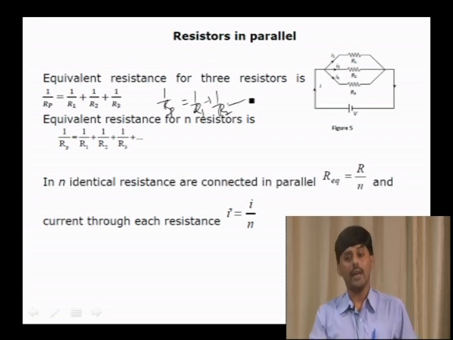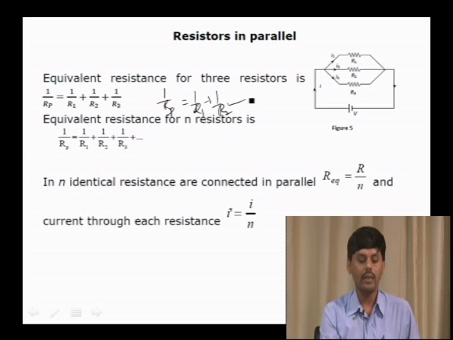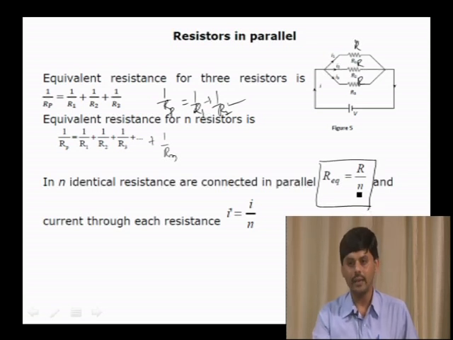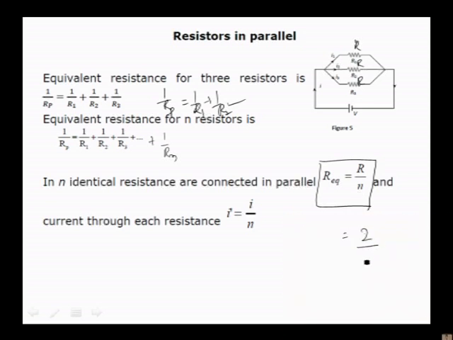If it consists of n number of resistors, then the formula is 1 by Rp is equal to 1 by R1 up to 1 by Rn terms. If all the resistors are equal to R, like n number of resistors connected in parallel, then the effective resistance is equal to R by N. Suppose you are considering 2 ohm resistors, 10 of them connected in parallel. The value of the resistor is 2, the number is 10. If you divide 2 by 10, it gives 0.2 ohm, that is the effective resistance.